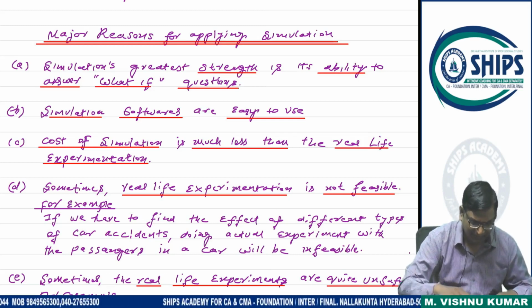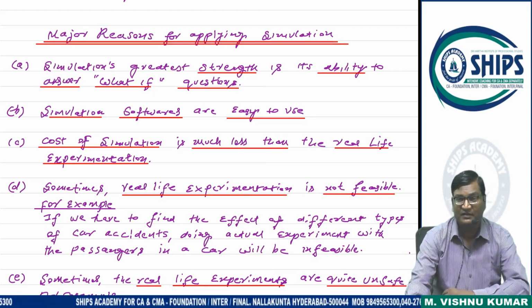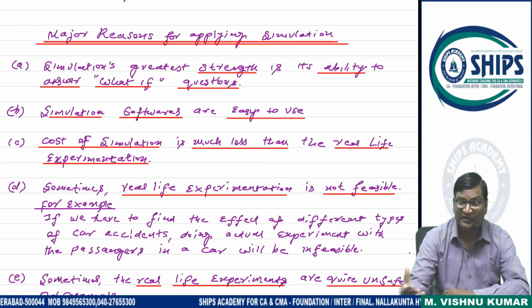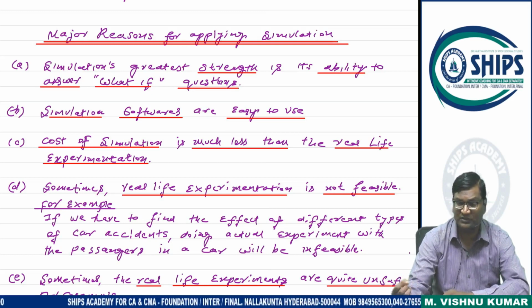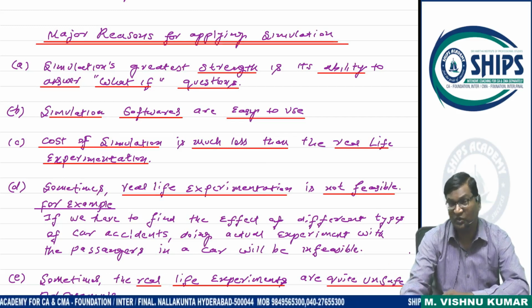So the major reasons for applying simulation we are discussing now. Nowadays there is a doubt in each and every area. There is a question in each and every area: if this particular event happens or does not happen, what can be the result or impact? Or sometimes there is a doubt in people's minds. What-if situation? What-if question situation means it is a deterministic area. Simulation technique is used in what-if question situations.